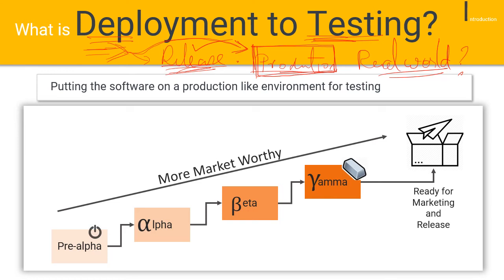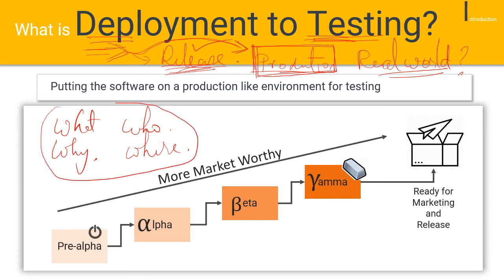We'll first just review the software release cycle, and then we'll finally discuss deployment to testing, right? At each of these stages, I will tell you what each stage is. I will tell you why we need each of these stages. I'll tell you who is involved in each of these stages, and where these stages are performed. Where, in which computer, or in which place will you perform these things. So 4 questions that we will answer for each of these stages.